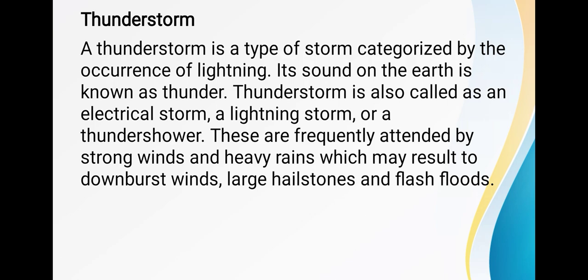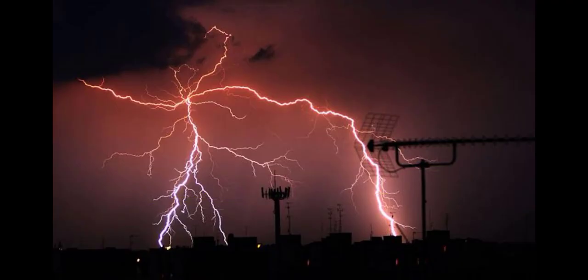So there are times that we mistakenly identify rain as a thunderstorm and a thunderstorm as simple rain. But remember, during a thunderstorm, there is the presence of thunder coming from the sky. And of course, if lightning hits a specific place, it will be destroyed. And what will happen if an individual is hit by lightning? Of course, he or she might get injured, or worst, die. Okay, this is an example of a thunderstorm, as you can see in the picture.